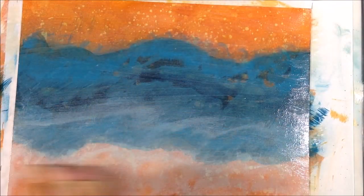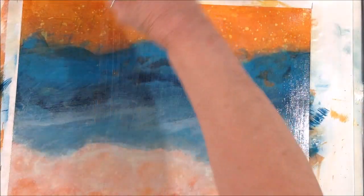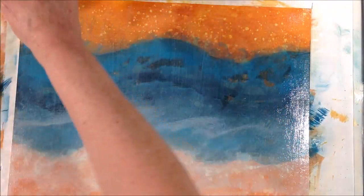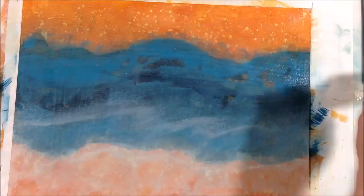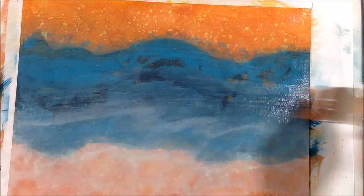So just getting a nice even layer on here. I don't want to overwork it. I think we're about there.